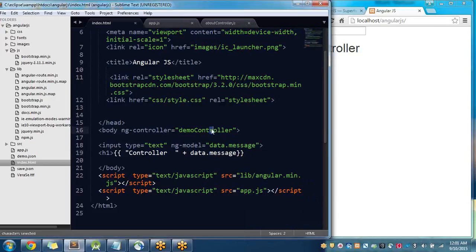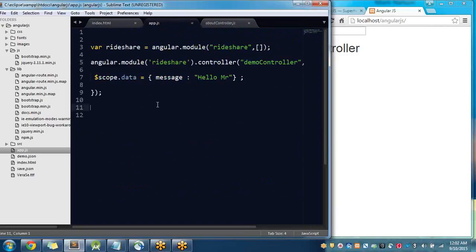Hello developers, welcome back. So in this video we are going to cover how to write the controller. I will quickly go over what role the controller plays in AngularJS. The controller provides the communication between your Angular code and your UI content. To introduce a controller, you need to use ng-controller and the controller name on the HTML tag which you are going to use for the controller.